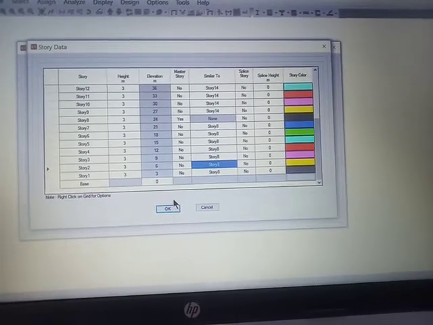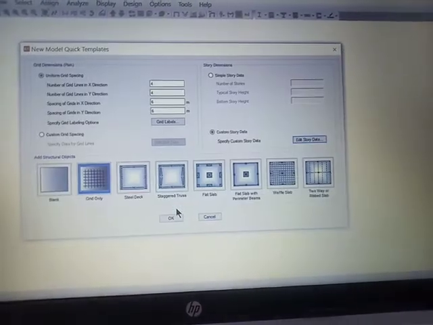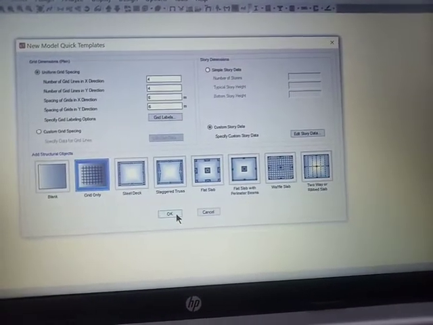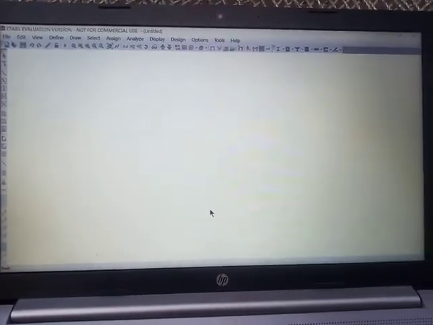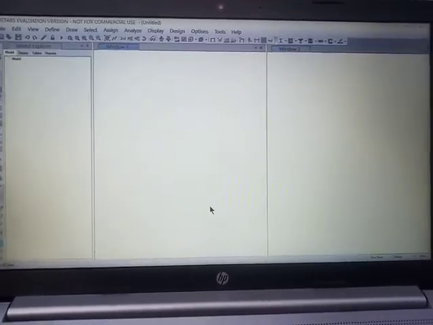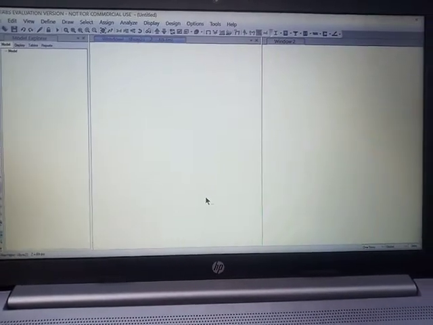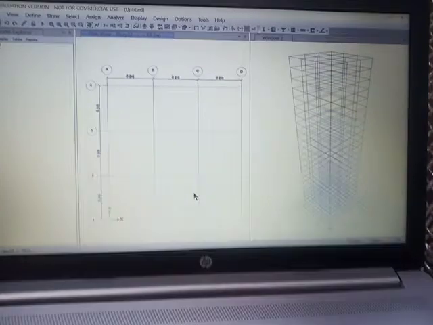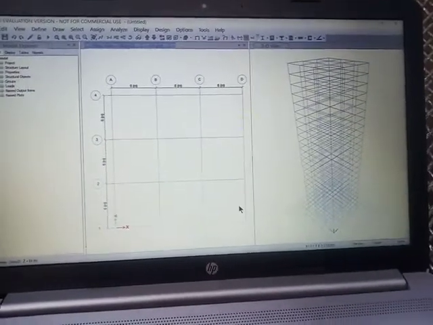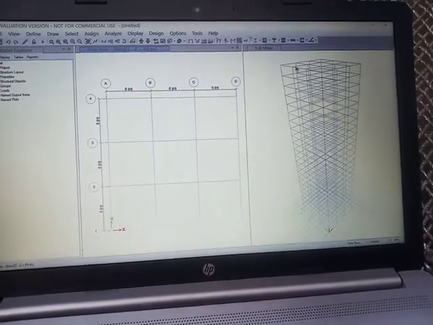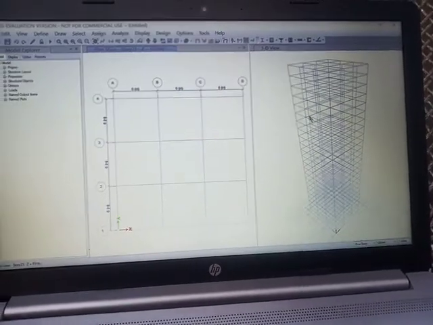Then click OK. Click on grid only option, then click OK. Here two windows are open: first is 2D view slab portion and second is grid view 3D view.